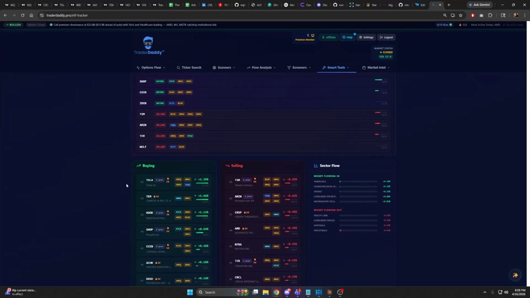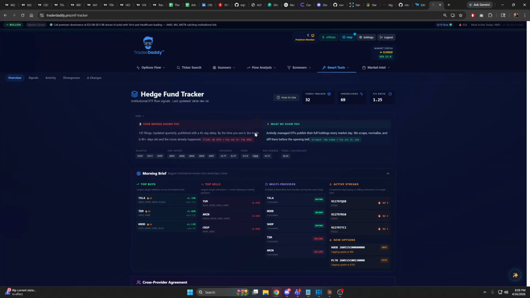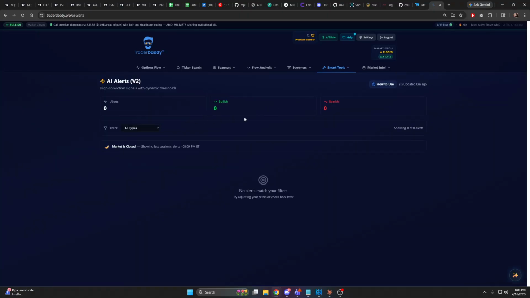All of that information is here. So we track these. We also have AI alerts. These aren't going to show because the market is closed, but these give you various market level alerts every 5 minutes when the market is on, just showing large flows and potential trade ideas. Again, I can't show this because right now the market is closed, so there's nothing to demo.